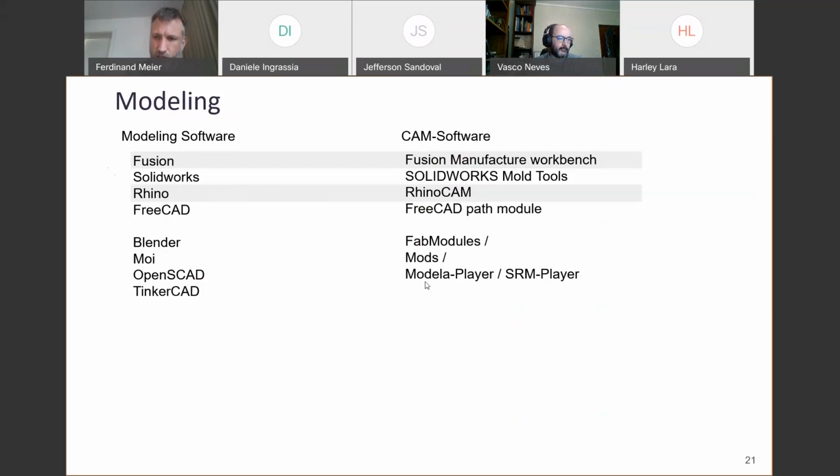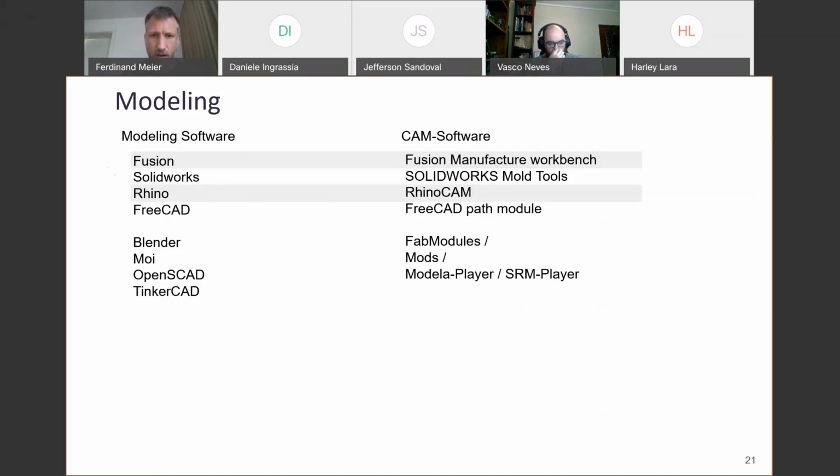If you buy a machine like the Modella SRM20 or the MDX40, you get a free software which is called either Modella Player or SRM Player, which is a CAM program for exactly what we're doing. I kind of like it.